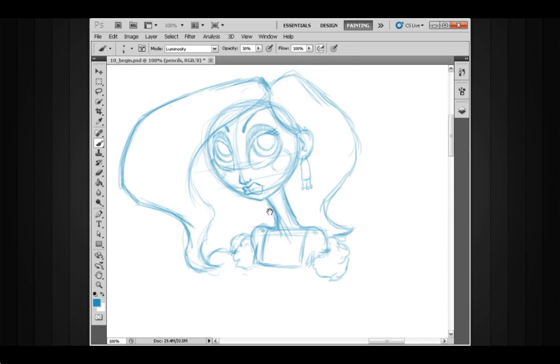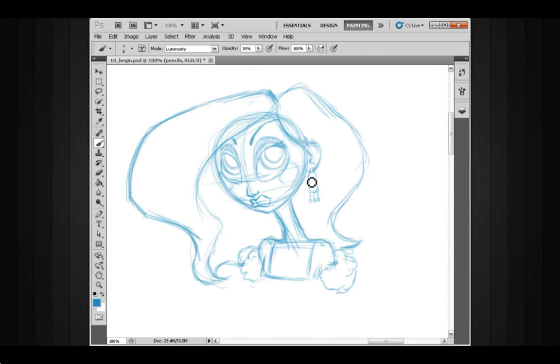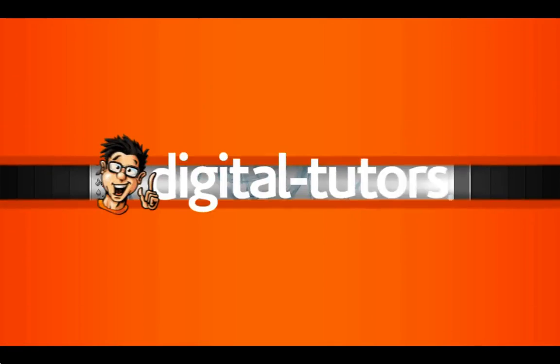So, you know, in this lesson we have begun drawing our fifth and final character here. I'll go ahead and work on this a little bit in between lessons and polish up a few areas, and in the next lesson we'll pick up where we're leaving off and we'll work on the refined line work for this character.